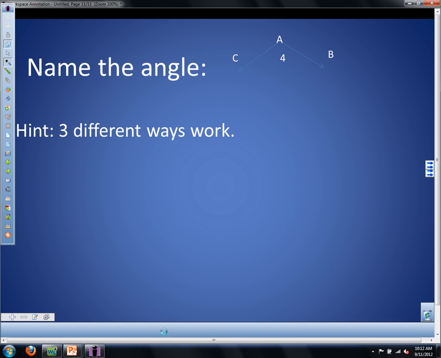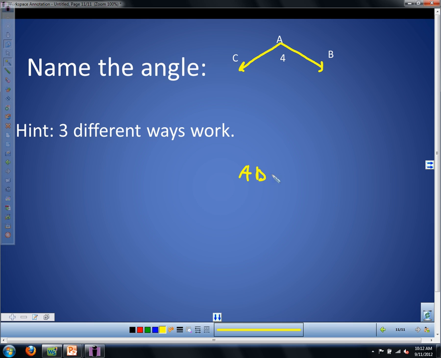All right, so here's our angle quiz. We want to name this angle 3 different ways. So how can I name it? Angela, can you give us one way? Can we say ABC? There we go, BAC. The vertex has to be in the middle, and we have to use our angle sign. What's another way we can name it? The angle at A. Angle A works. There's no confusion. And there's one more way. Angle 4. Because we have this number in here, we can name it angle 4. Any of those 3 ways works.